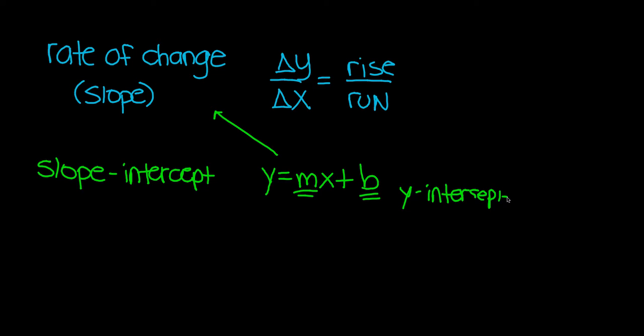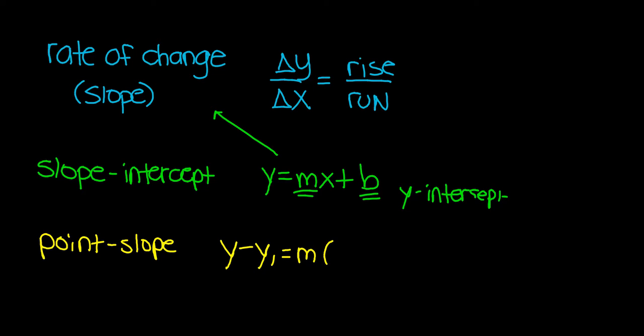Okay. And finally, we talked about point slope form. And point slope form we are going to sometimes use when we have multiple points and we want to write an equation, and that's going to look like y minus y1 equals m times x minus x1. And as we've done in class, we can use point slope form to take it to that slope-intercept form pretty easily just by doing a little bit of basic math. And we're going to have an opportunity in the rest of this video to see how we can use that.